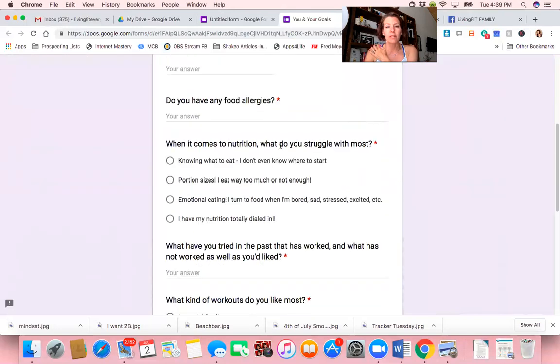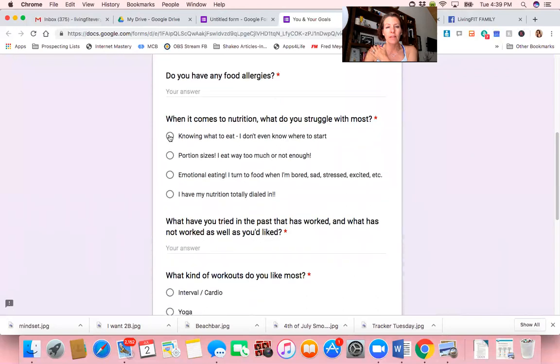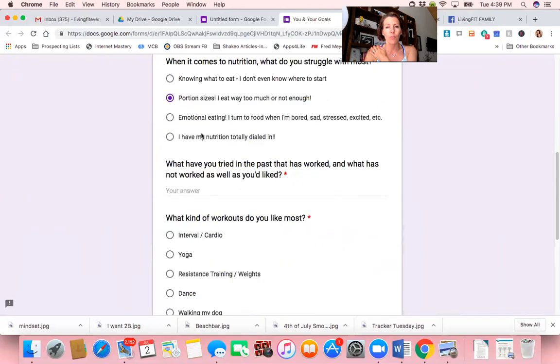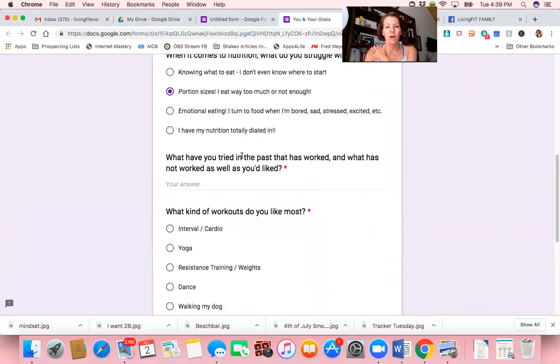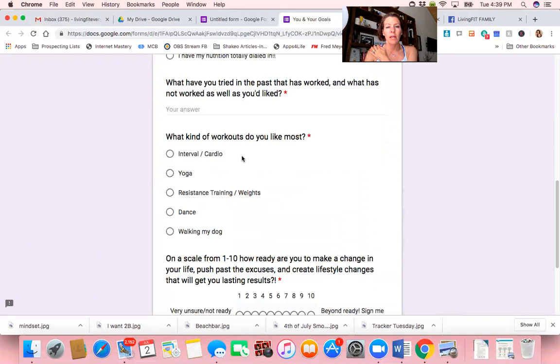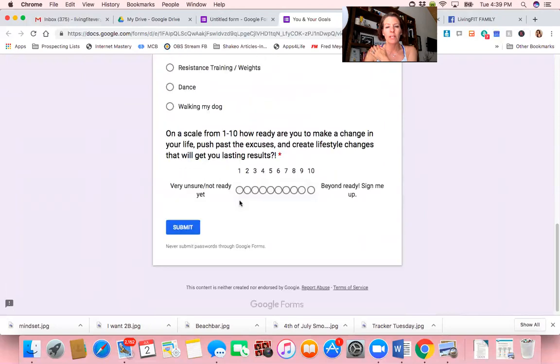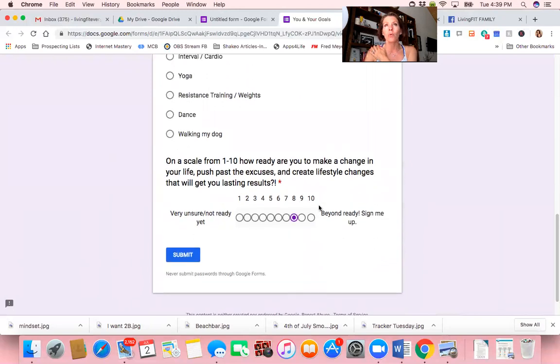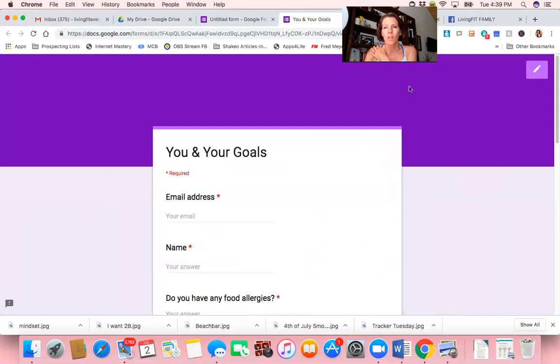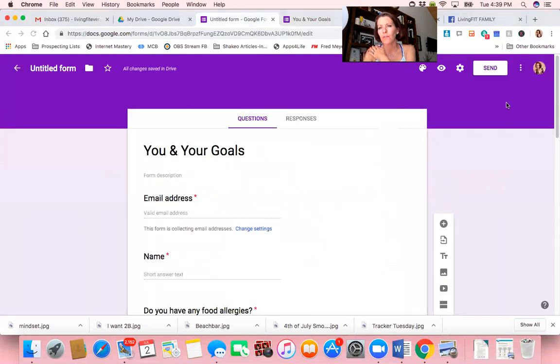So you see what it looks like here, and then they can click. I'm not sure if you can allow more than one, but anyway, they'll answer the best one. And then right here you see it's like, okay, yeah, I'm sort of there. And that'll just give you a gauge on how interested they are. Okay, and then let's go back to the form.